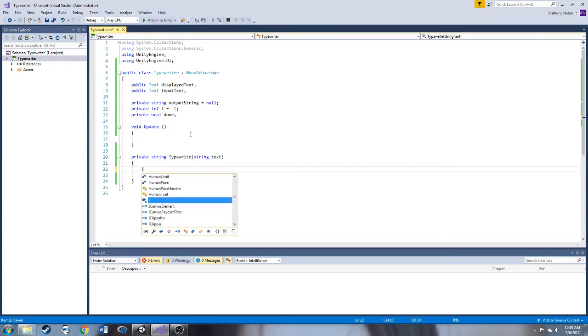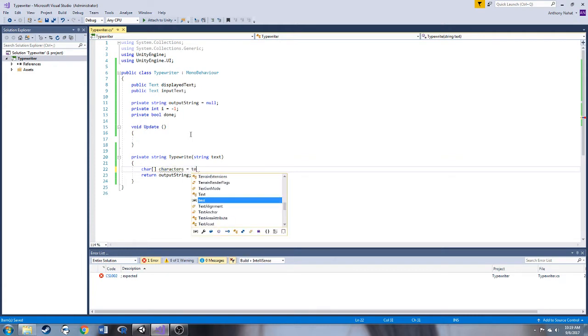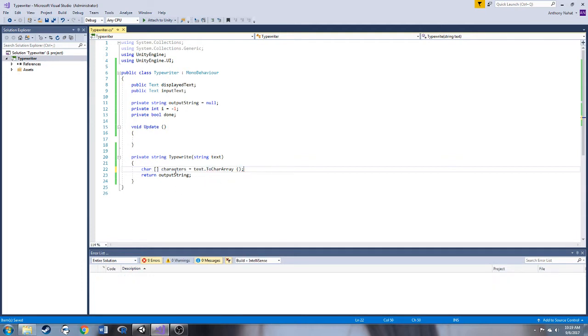So now the first thing we're going to do is get the character array. This is going to be how we get our output character by character. So we're going to call this characters to be very generic, and it's going to take whatever text input that we give the function, and send it to a character array, and we're going to store it in this characters variable.